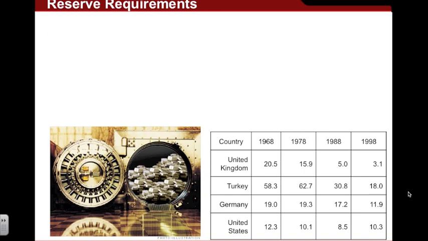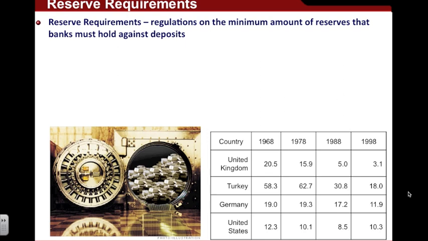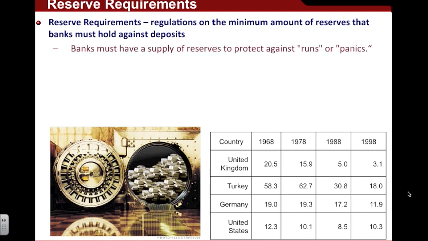In the United States, the Federal Reserve is responsible for monitoring the banking system and the financial sector. Now, a reserve requirement is the percentage of each dollar that must be held by the banks in the event that lenders to the bank demand their deposits. In the United States, the Federal Reserve mandates that banks hold a percentage of each dollar in the event that there is a run on the bank or a panic.